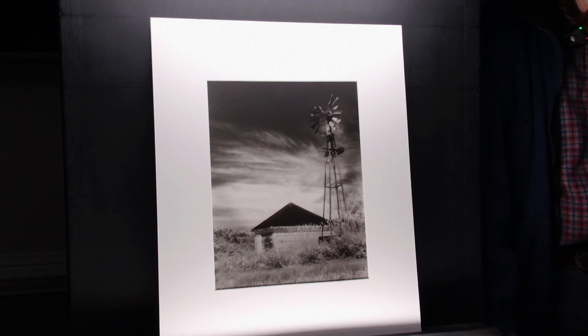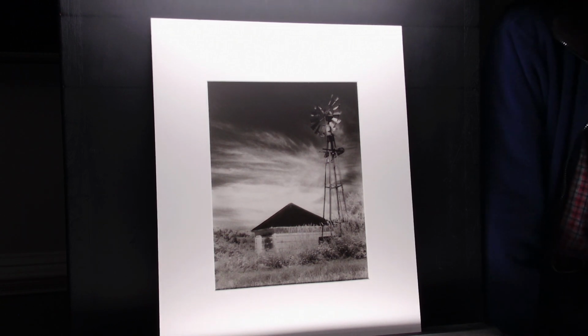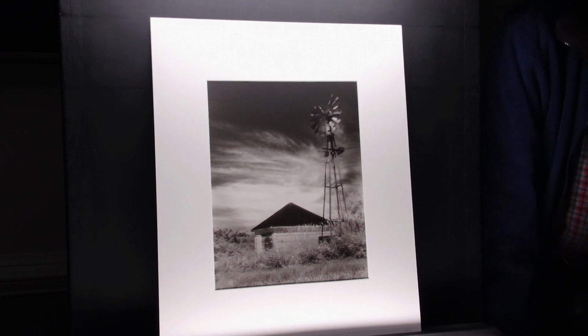It's a nice scene, but it doesn't really hold my interest that well. And also, the part of the sky right above the building being so white, I think it detracts from it somewhat. We'll take this one out.